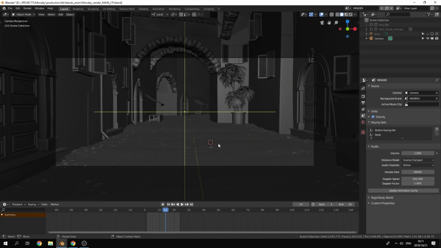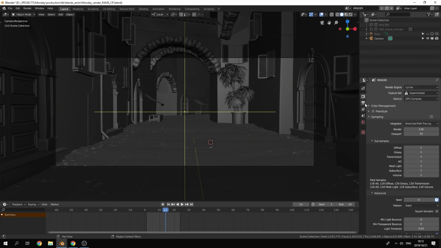So we want to do it as efficiently as possible. You guys know how long things take to render. So we need to do absolutely everything we can to speed up our renders. Okay, so first things first. Let's go through some of our settings, literally going down the list over here. Okay, so starting over here in our main scene's render settings.